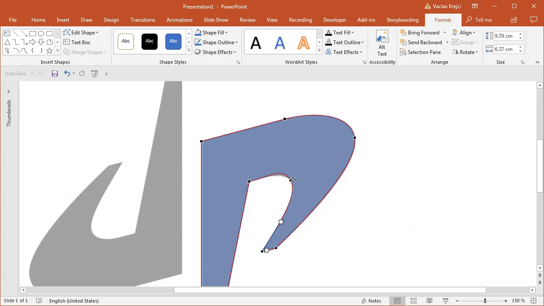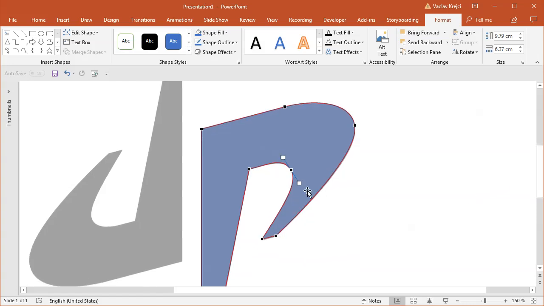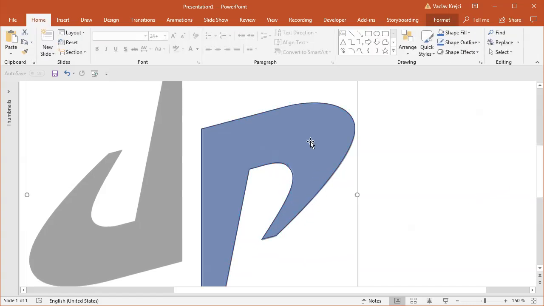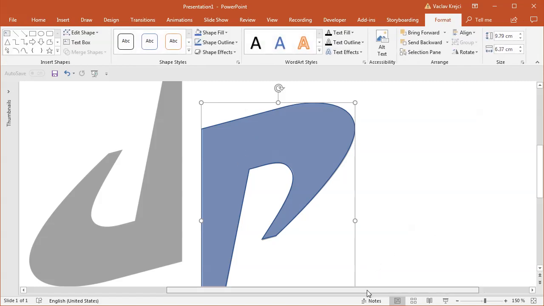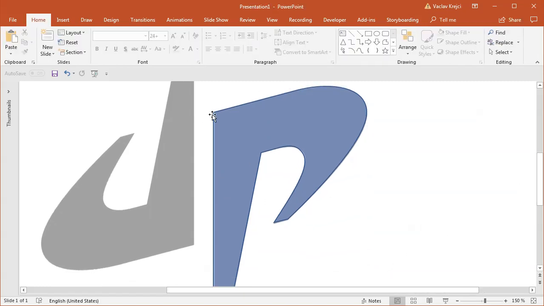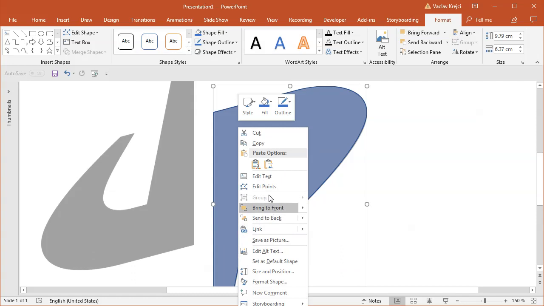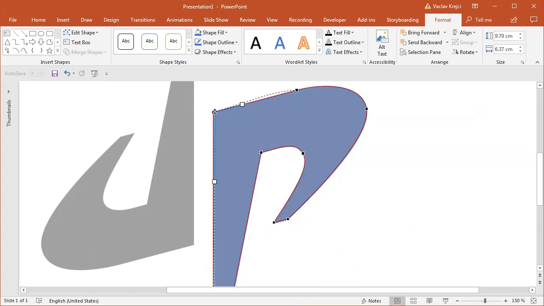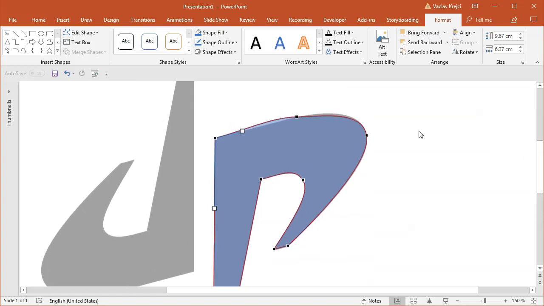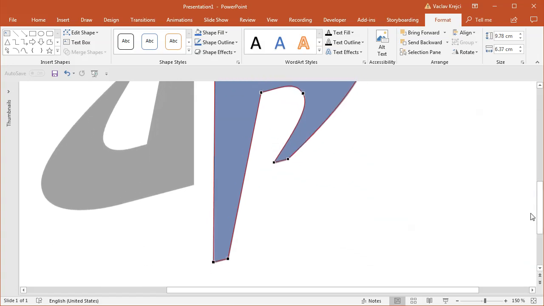And you can see it goes too much to the top, so I still have to move this point a little bit downwards, which may screw up some handles, but hopefully it will not. Seems like it didn't. And that's almost it. Seems like the left line is a little bit too much to the left, so I will again select Edit Points, and I may move it more to the right, and you can see it kind of changed all the handles, which is very unfortunate, but that's how it works in PowerPoint and Word. We cannot do anything with that.